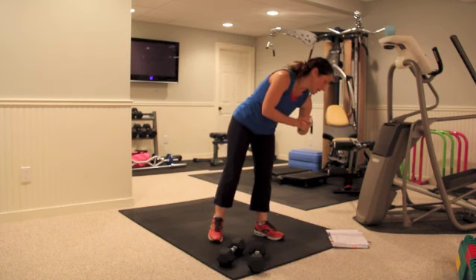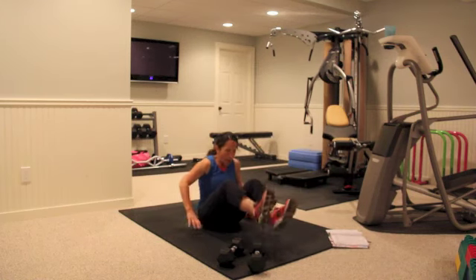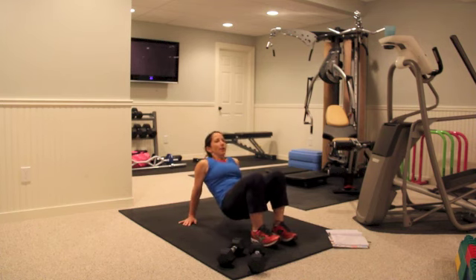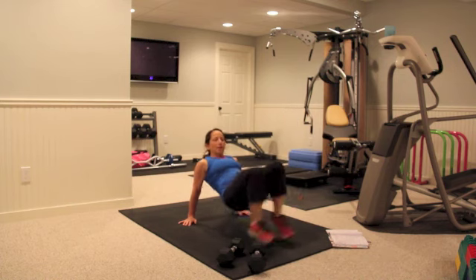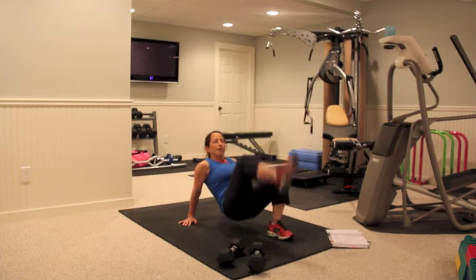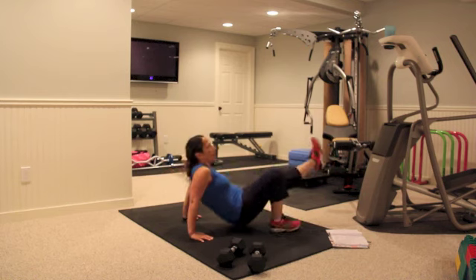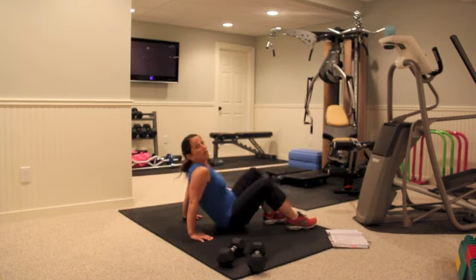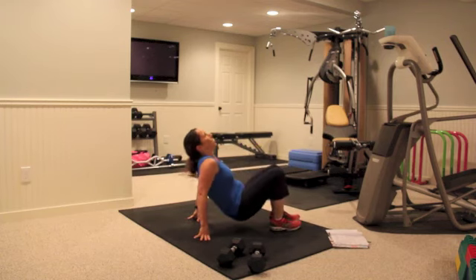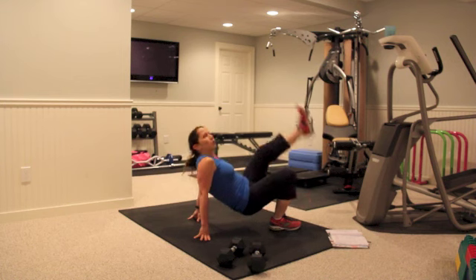And then switch kicks. You're coming down to the floor, keeping your abdominals nice and tight, belly button pulled in, and then kick it up. You're bouncing and kicking. If you can't do that, keep it steady. From a side profile, you're breathing — one, two, three. Each rep where both legs kick is one rep — so one, two, three, four. You're going up to ten reps.